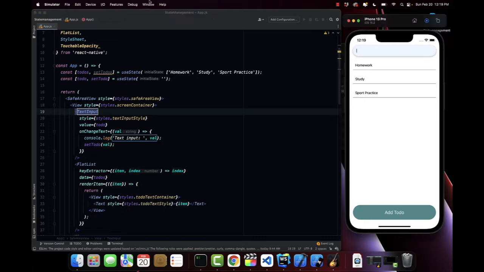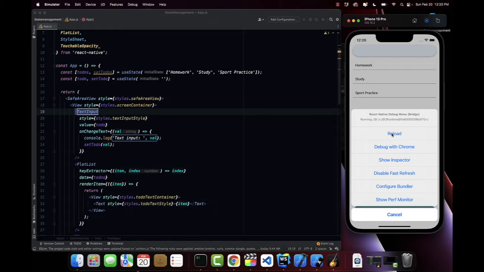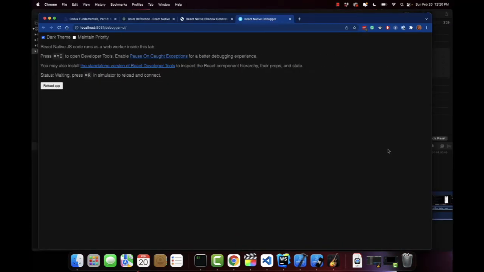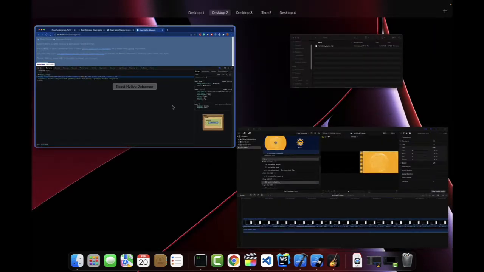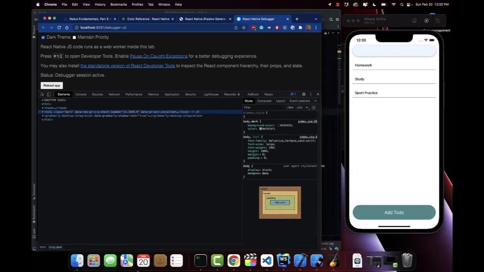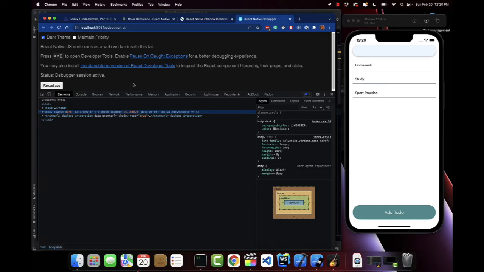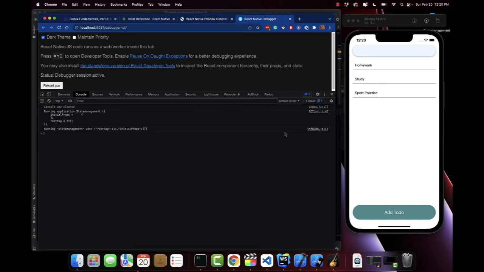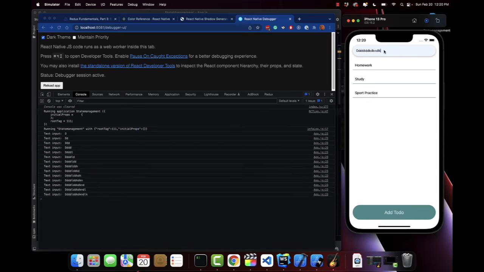And I'm going to start our debugger. Inspect. So let me go ahead and put that over here. Now, if we take a look at the console, you can see as I type in, our text is being updated.